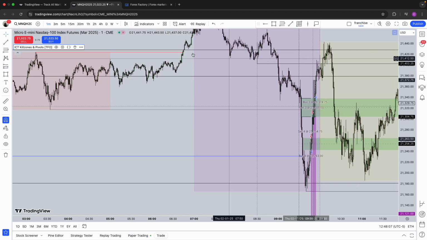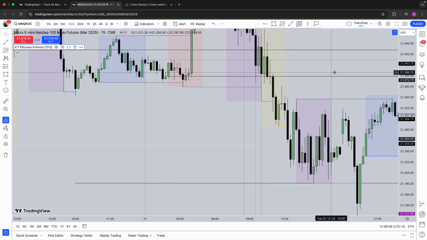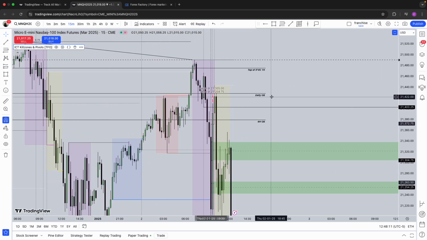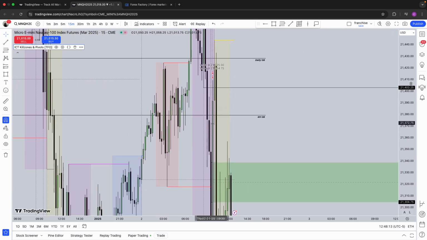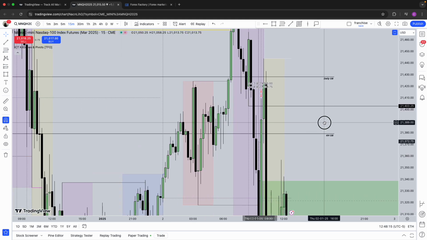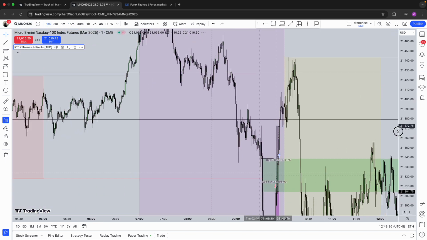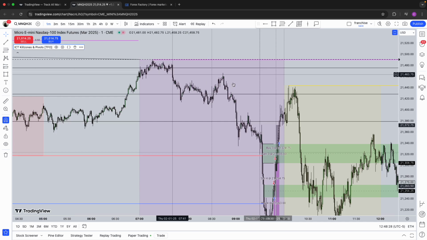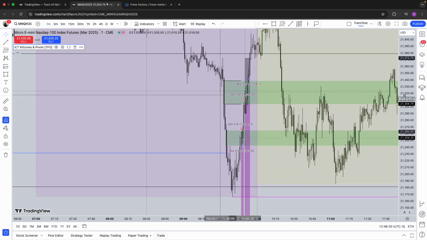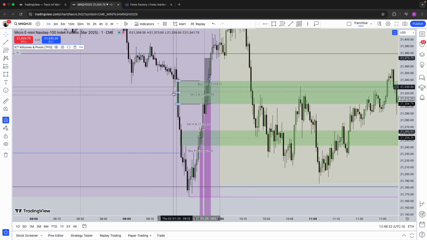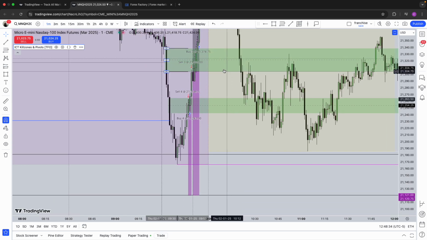So yeah, coming into the market, I believe we had a fair value mapped out as well. Yeah, we did. Oh no, this was news candle low. We can get rid of that now. That was news candle low. But the actual executions themselves were as followed. So we had here first presented here. We got this early entry first.